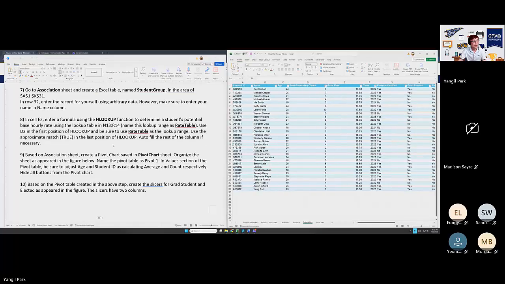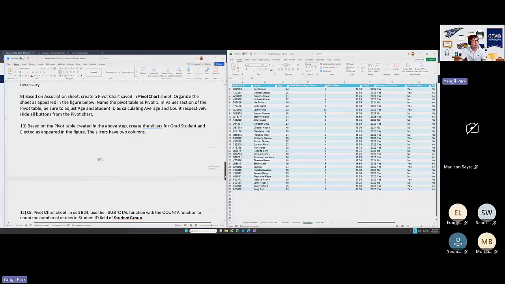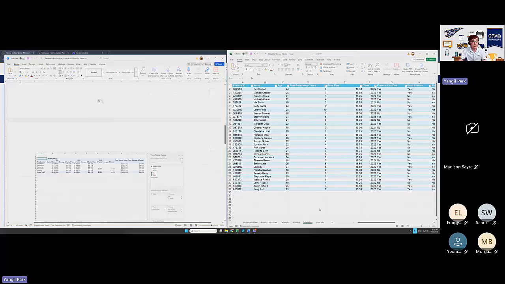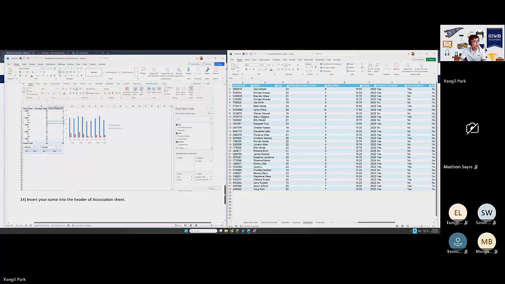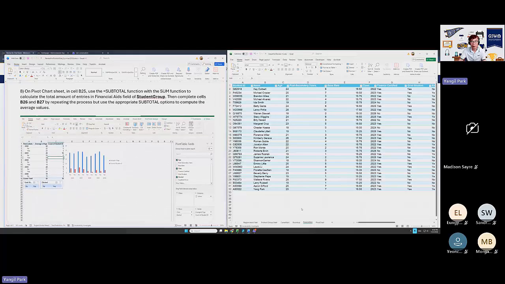All right. Step 9 at this time. What are we going to do? We're going to do a pivot chart this time. One more pivot chart. So we're going to stay in association. This association. Yeah, looks like.